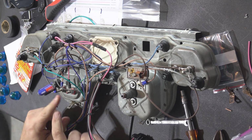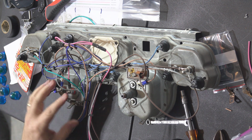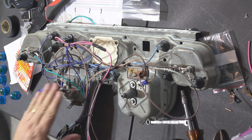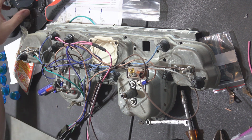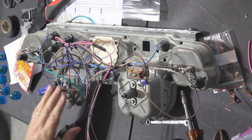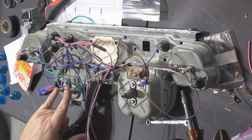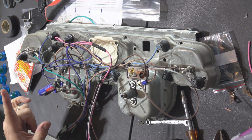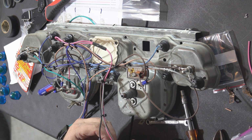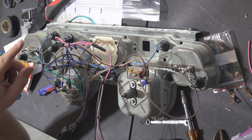Let's see, other things. This is something else that was a little bit tricky, and I'm hoping I have this wired right. I now have a voltmeter replacing my ammeter. Keep in mind with this particular harness, if you still have your old ammeter, it does not work. You will not connect it up in this harness. As I said in the other videos, I have a voltmeter now that will give me voltage. So that requires a constant 12 volt power supply, and that's what this pink wire is.